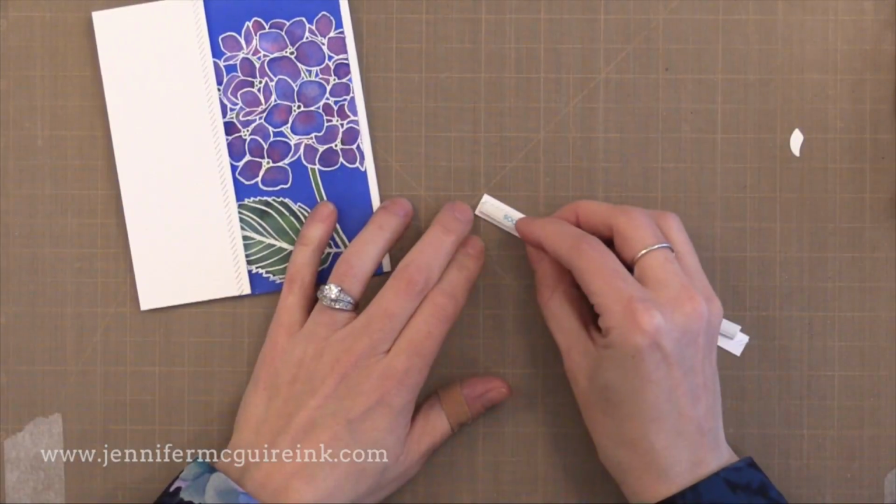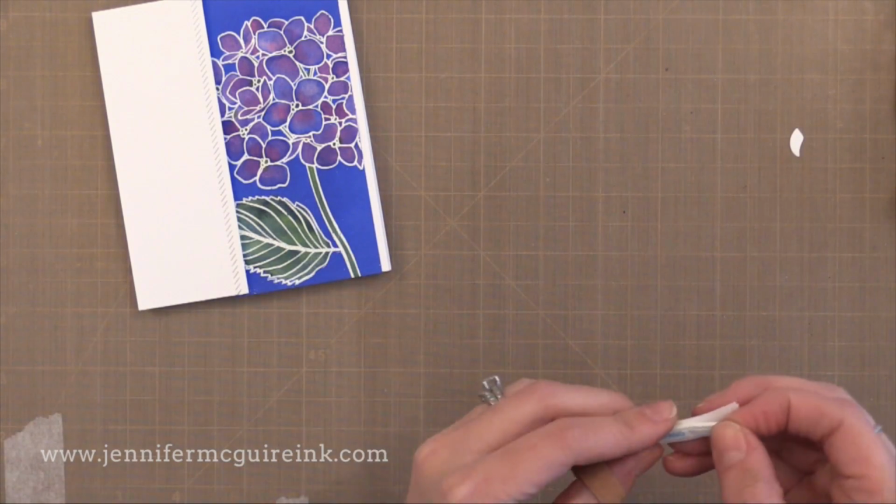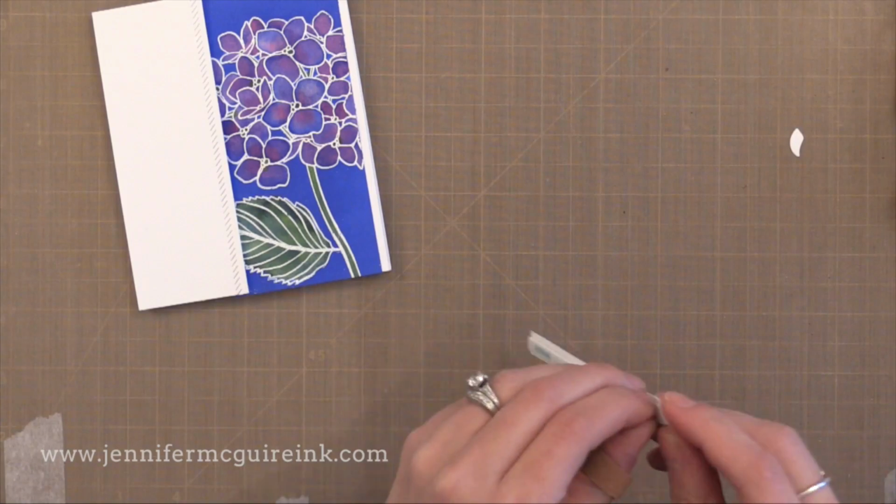So now I have that one on the left down. Now it's time to add that thin piece of craft foam behind the thin piece of white cardstock that will go on the right side of the card.